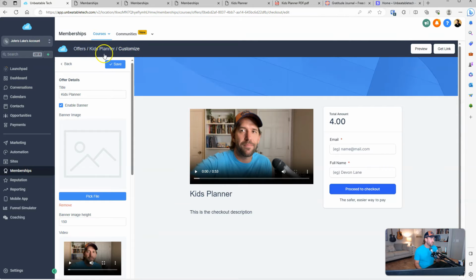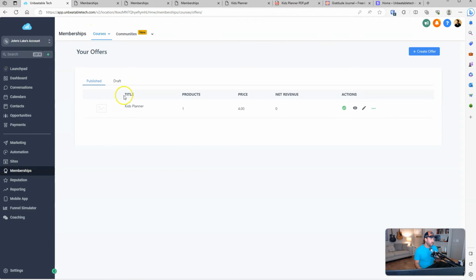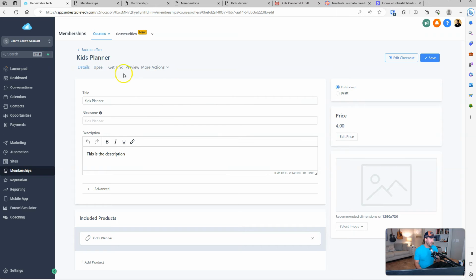And you can even control, if we go back into our offers here, you can even control the upsells that happen with it and all that cool stuff right from here. But it's a little limited, so I want to go ahead and go on to a full sales page so you can get an idea what you can do with this platform.